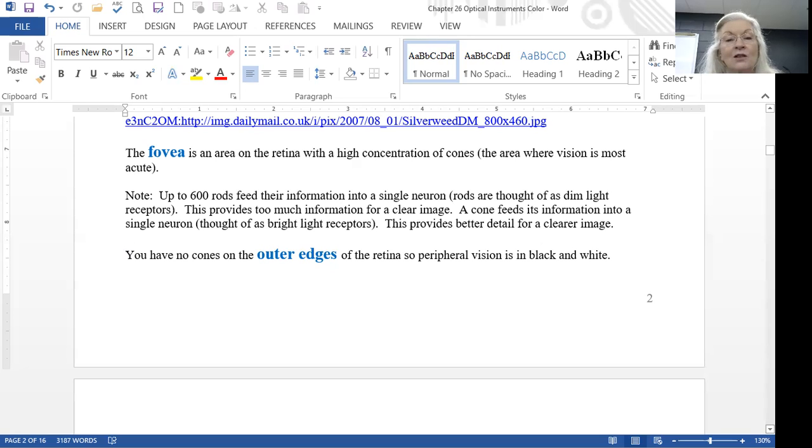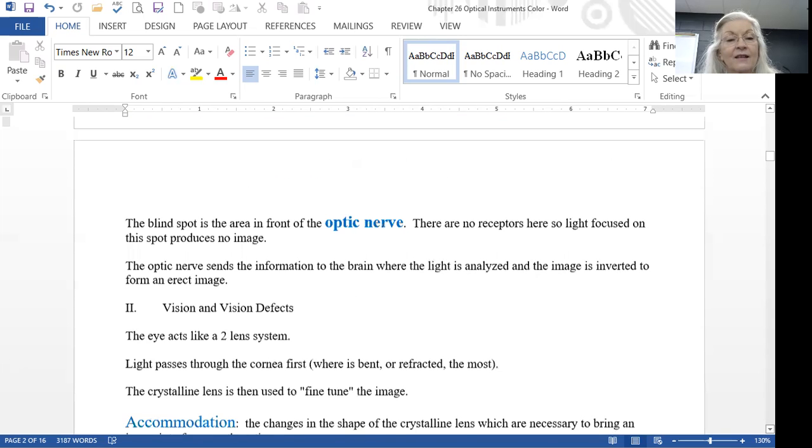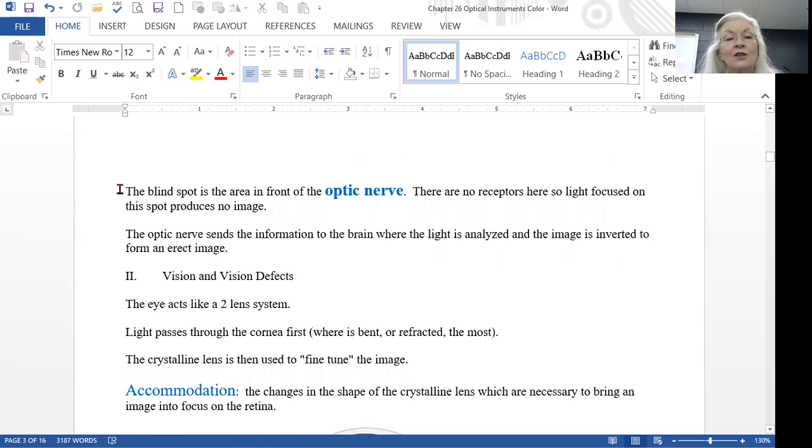People who have glaucoma lose their peripheral vision slowly over time. So we've mentioned the blind spot also earlier. It's where the optic nerve connects and takes those receptors. The optic nerve takes that information, sends it to the brain, and your brain analyzes it. And what it will do is actually invert the image. We've mentioned in class that the image on the retina is inverted. And so your brain learns early in your life to flip the information. That's kind of a neat little feature of your brain.